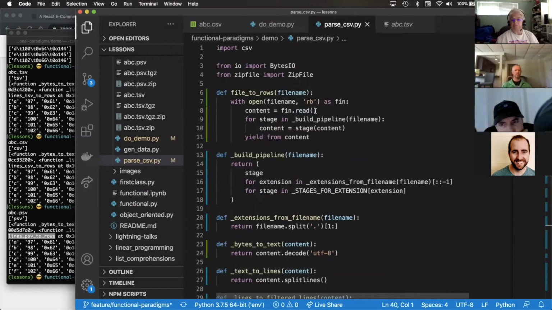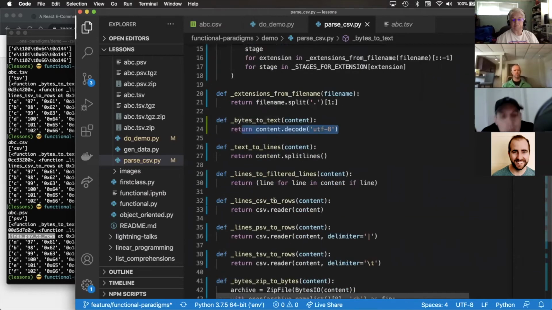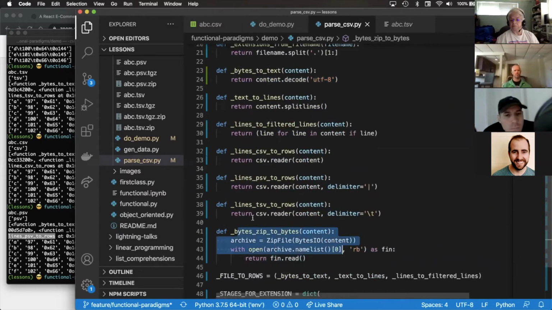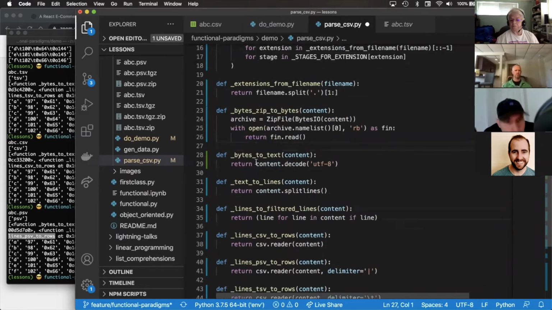If I were really writing this in production, I would have this operate on chunks of files, doing streams of a bit of a file, then a bit more, then a bit more. But right now, it is reading the entire file into RAM. Then it is running that entire thing through decoding. Well, first through unzipping, right? In fact, just to make this obvious, I like when my methods are top to bottom in the way that they're likely to be called. So there we go. First we're going to unzip it if necessary. And that is happening entirely in RAM.